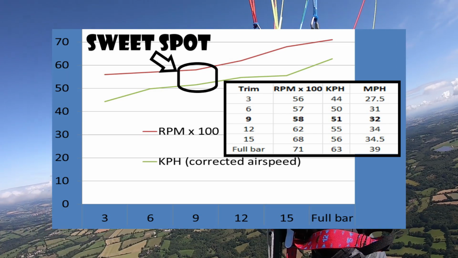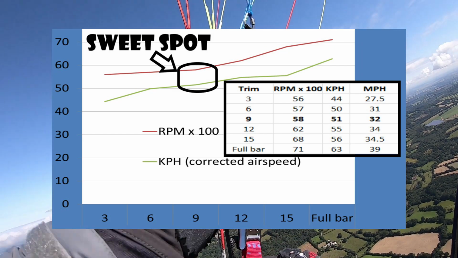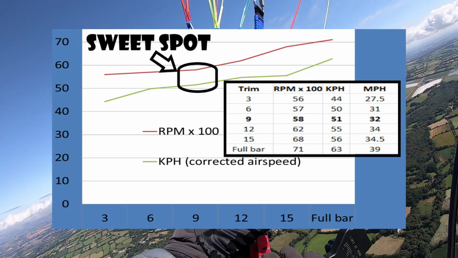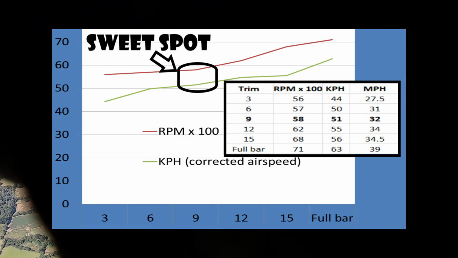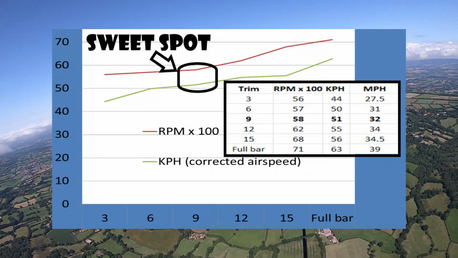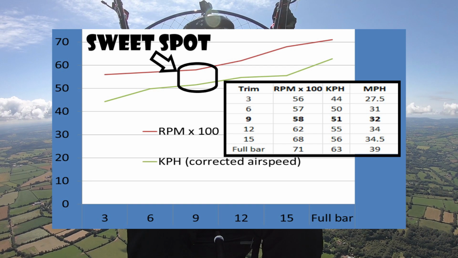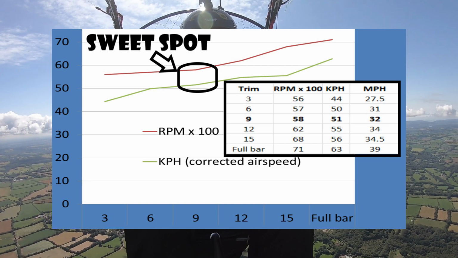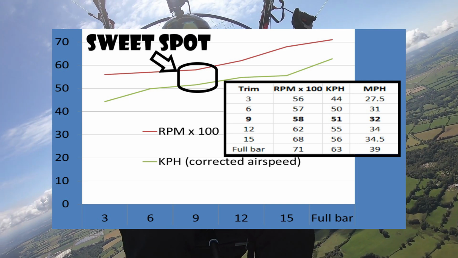So rather than watch me collating all those figures, I've pulled all the data together, having already gone through the video. In the table you can see on the screen I've got the trim speed, the relevant engine speed for that trim position for level flight, and I've also managed to do an airspeed correction calculation to actually get my wing speed in both kilometers an hour and miles an hour. The wind at height was just under 7 miles an hour, so that's allowed me to do the error calculation.